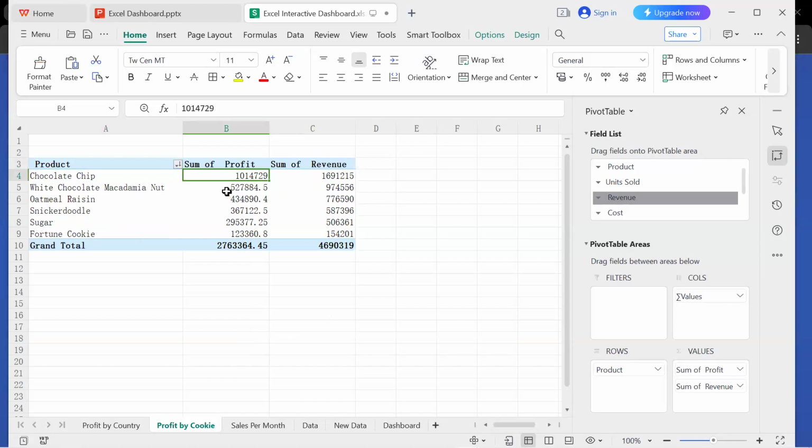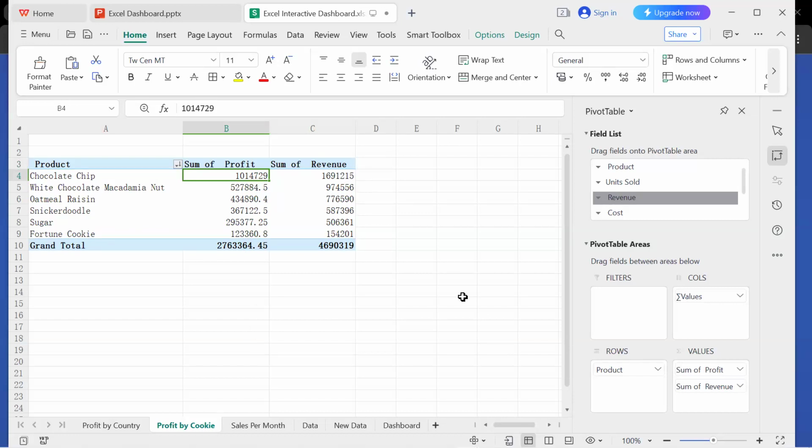So now we see that where we had the most profit is through chocolate chip. And the revenue we had from there is actually 1691215. So what I'm trying to say in essence is, for as long as you know what you want to do, there are times when you can even add different fields based on what you are trying to get out.